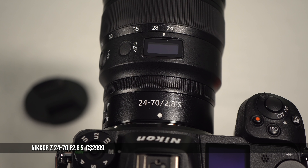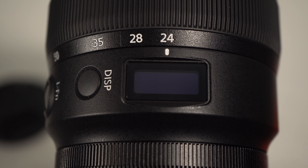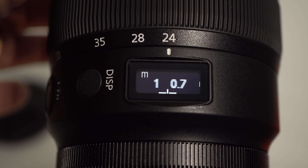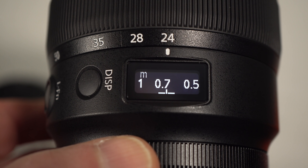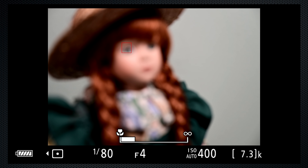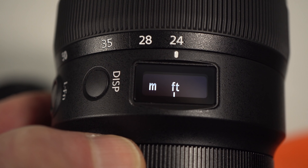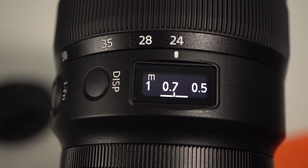This is an optically stabilized lens with five-axis vibration reduction. The first thing you'll notice about this lens is the little LCD panel on top. Press the disc button beside it to display the focus distance in meters from 0.38 to infinity. A little more granularity would be nice, particularly for a rack focus in video, where this is an ideal tool. The white bar underneath is the depth of field, which changes as you adjust the aperture. There's also a brightness setting, but no option to increase the timer which turns the display off.